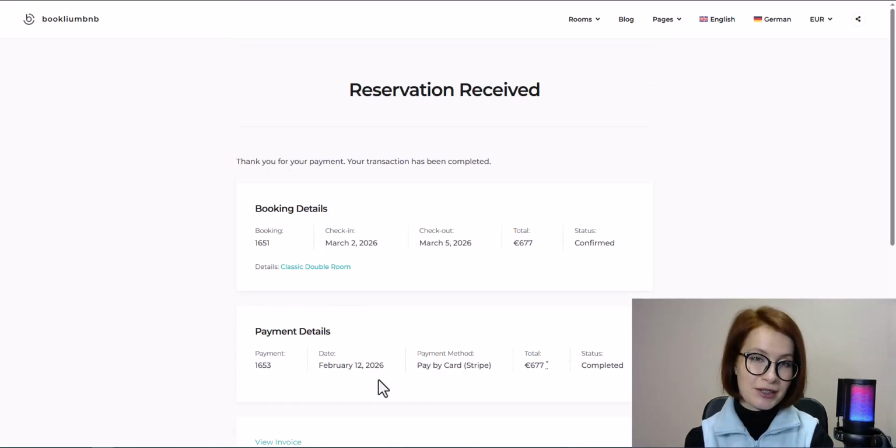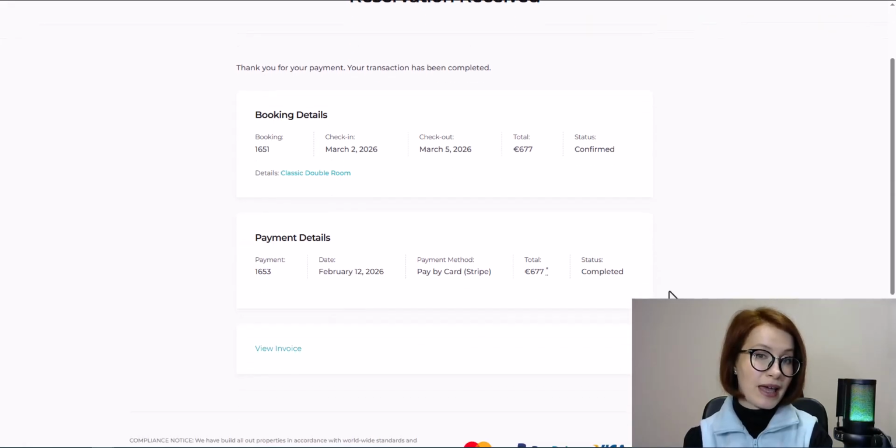Next, on the reservation received page, all the usual booking and payment details appear, and if you look at the payment details table under the total, you'll notice an asterisk that's pointing out something important, and if we hover over it, it reminds us of the exact transaction fee.